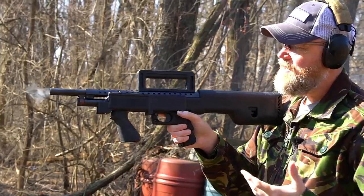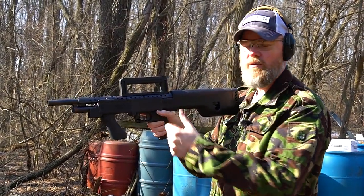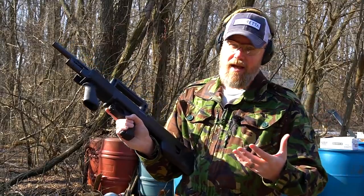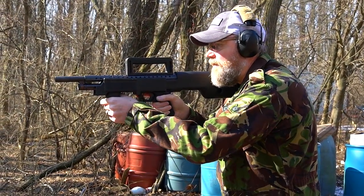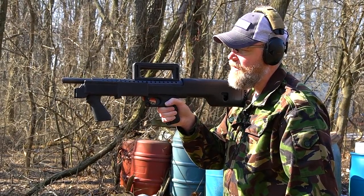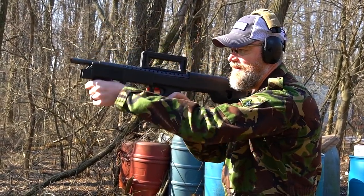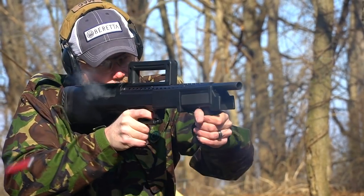All right, as you can see, the action's really smooth. I've run into some older 500s that are a little bit gritty. Obviously, this one's seen a few rounds put through it. But overall, the ergonomics are actually kind of good. The gun feels and points nicely. The sights are awful, but we're hitting a man-sized target at 15 yards or so very easily with it. But yeah, now if I want to unlock this, I have to hold the muzzle up, stick my finger in there, release it, and pump it.